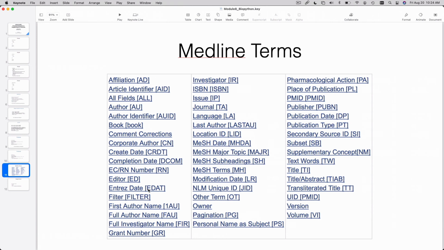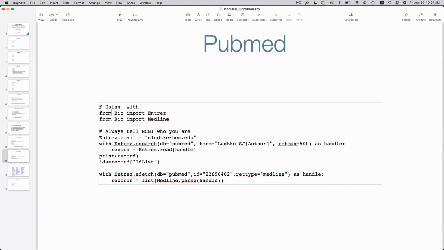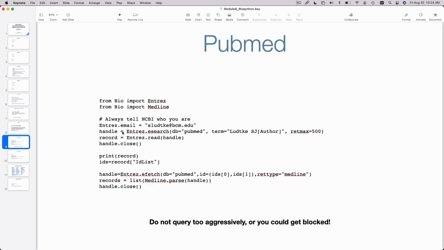That sort of thing. So there's another Python statement which we haven't looked at before, which is a good safety mechanism you can use when you're dealing with external databases and web queries and stuff like that. And that's the with statement. So if you look here, previously I said handle equals Entrez.esearch blah.